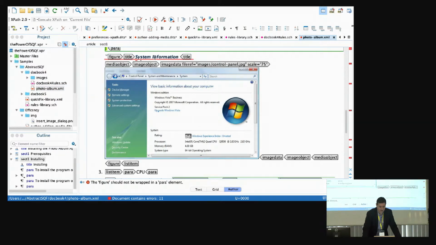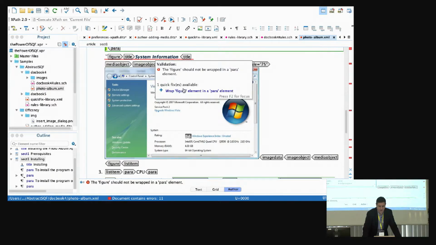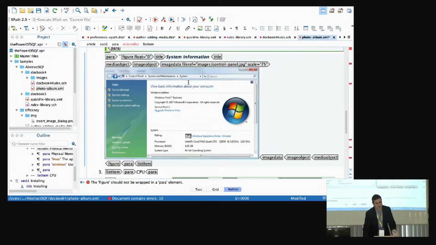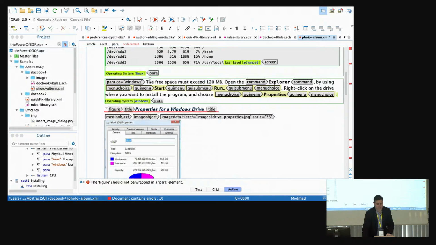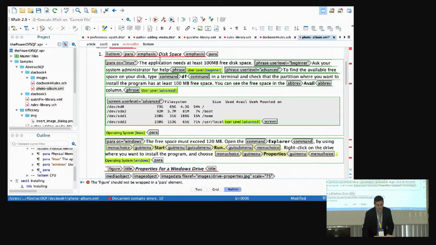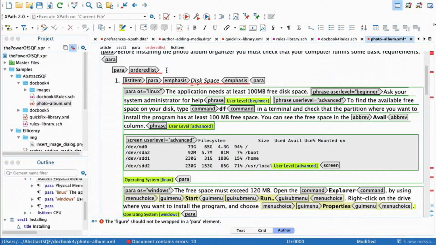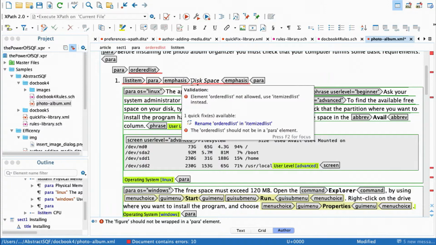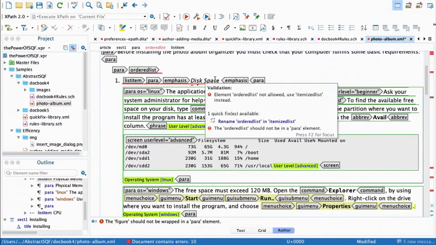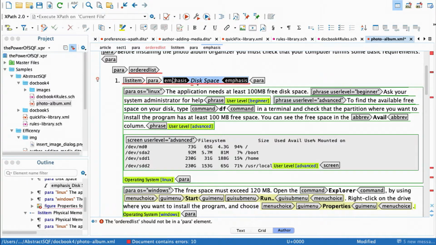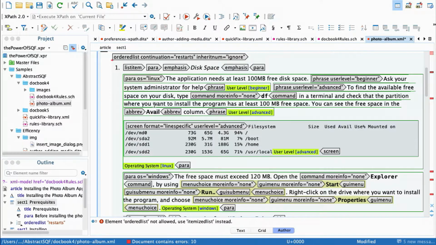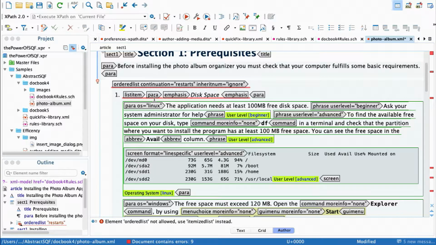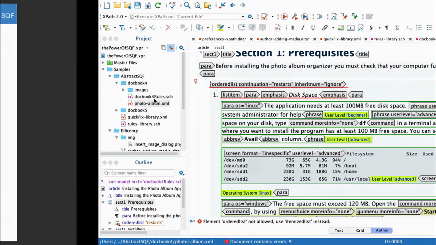so I use this library here. So I wanted to have the figure, for example, in a paragraph because it looks okay in the output. But I don't want to have, for example, a list in a paragraph. And then I could have another action that will say, okay, just unwrap the list, you know, or rename it if you don't want to use ordered list, you want to use itemized list and things like this.